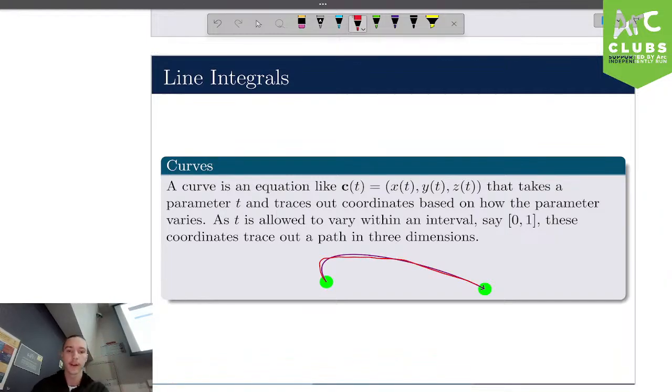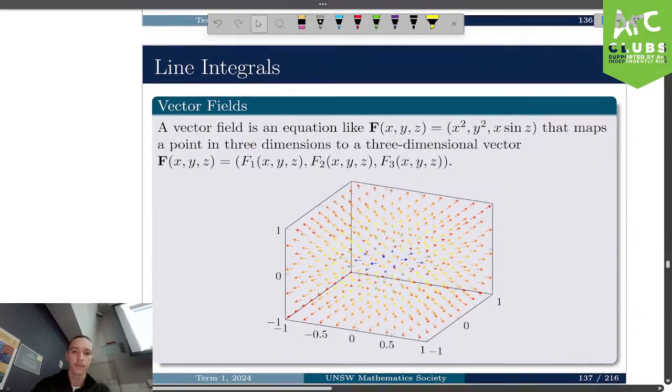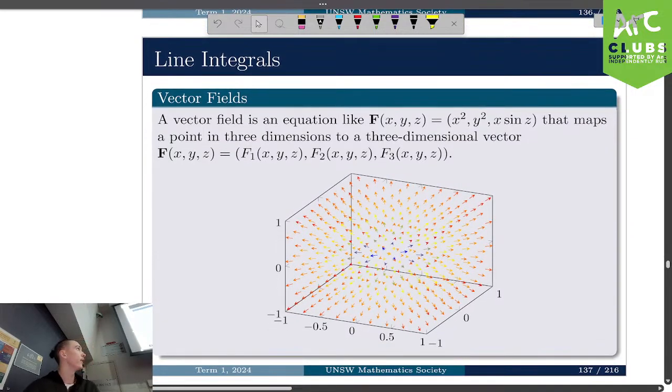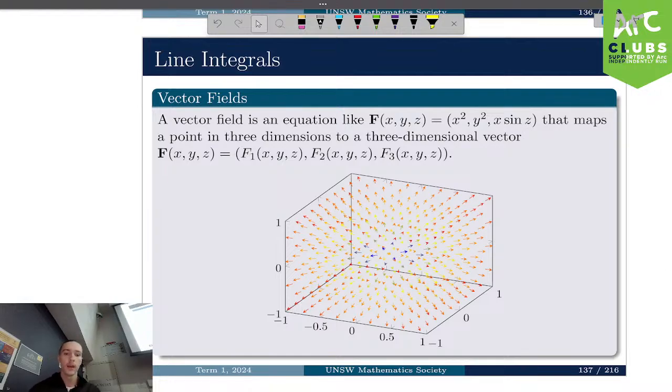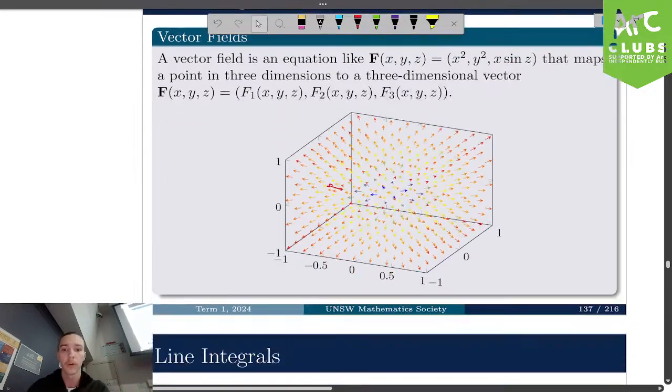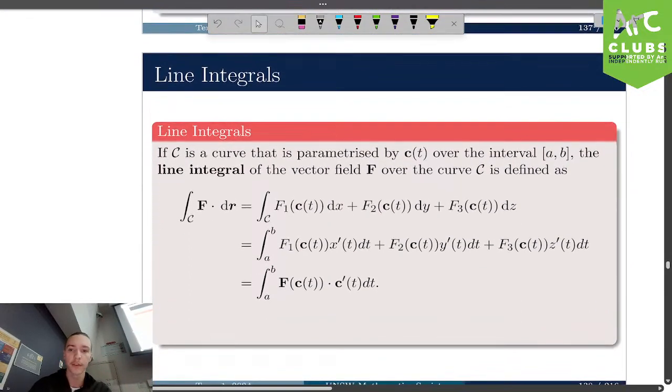Nothing too crazy. Now, the next really fundamental thing in vector calculus is the idea of vector fields. What it does is it takes a point as an input and associates a vector to it. So every point in three-dimensional space here has a given vector. We can think of this as a force field. If you drop a particle in there, it will follow wherever those vectors push it. Some pretty standard stuff.